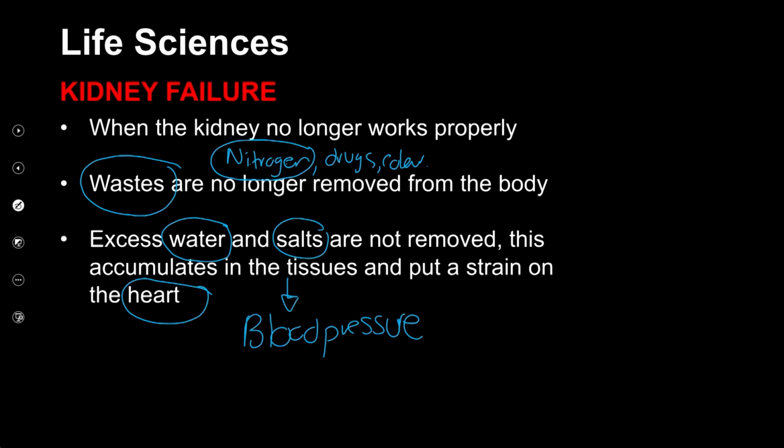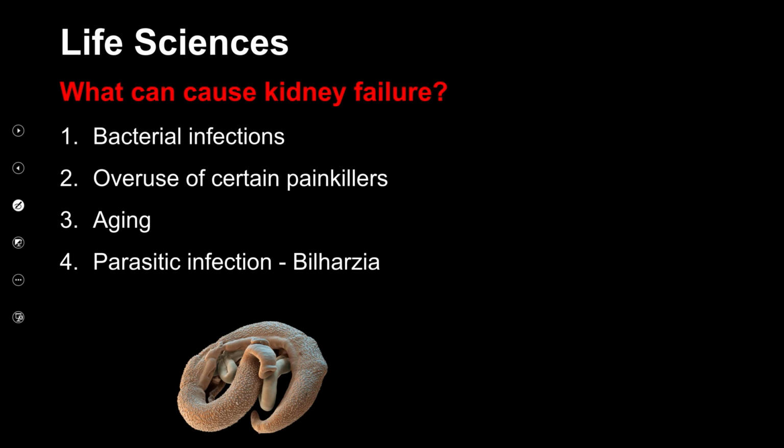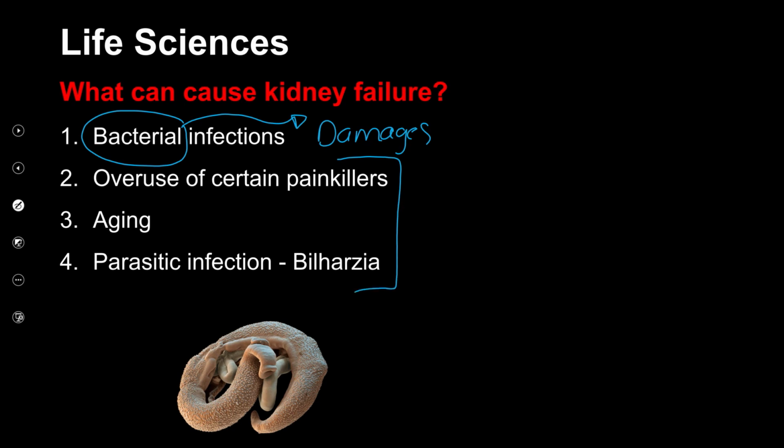So what do we need to do? There are a few options, but other than that, what could cause the kidneys to fail? Now remember, these things are sometimes not run-of-the-mill things, and it doesn't mean that because you get a bacterial infection that your kidneys are going to fail. This means sometimes that you're going to get a bacteria, an infection that could be so bad that it damages the kidneys. That's what we're talking about over here. All of these things are on the other scale of what could possibly happen.